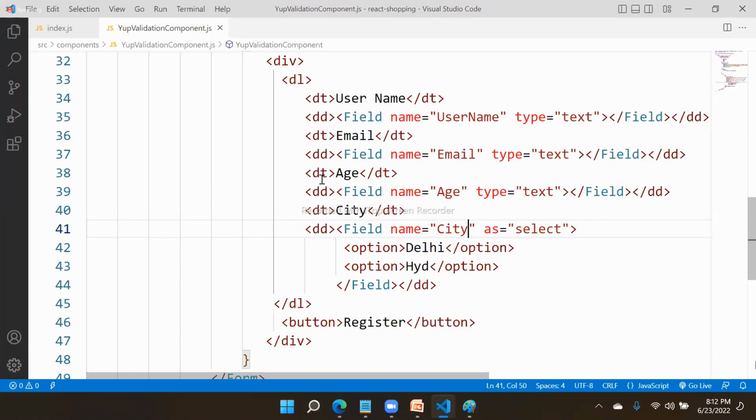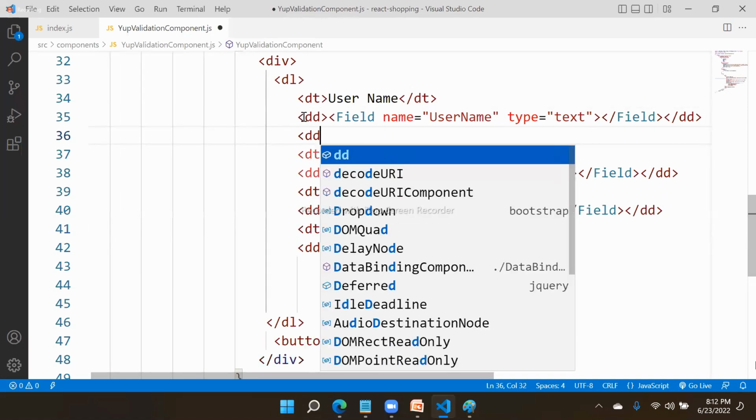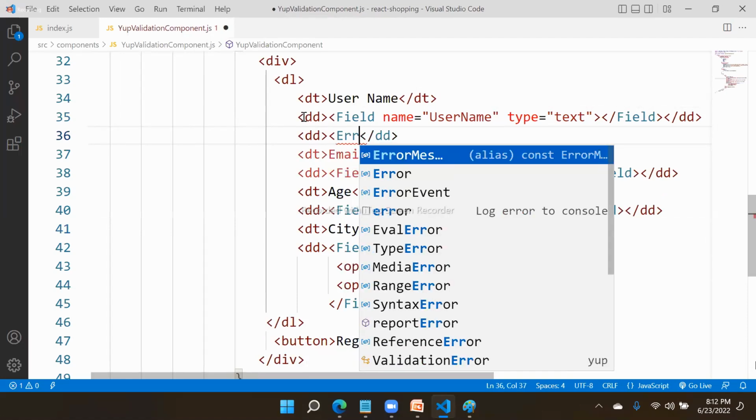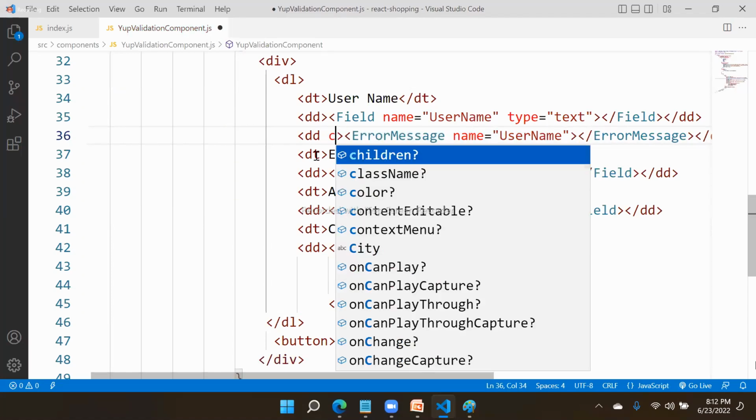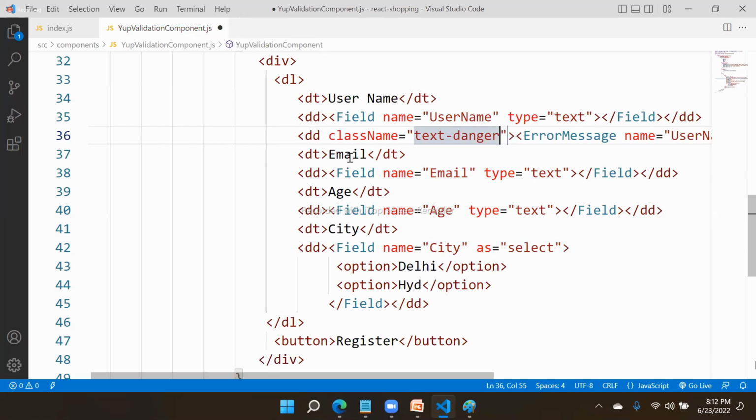And we want error messages for them. Then what we will do is, I will put a tag definition. Here we will use ErrorMessage field. Just ErrorMessage field. And this error message should be for username. That's it. Similarly, I will put some class here. So I will use className text-danger.